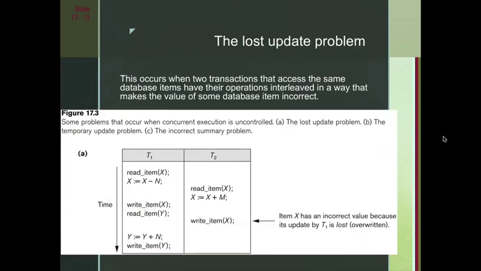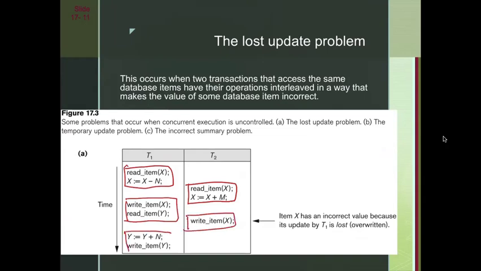If you look at this diagram, which has been taken from the Elmasri Navathe book, you can see there are two transactions, T1 and T2. From this time to this time, initially two instructions of T1 are executing, then two instructions of T2 are executing. Then again T1 is executing two more instructions, then T2 is executing one instruction. And again T1 is executing the remaining two instructions.